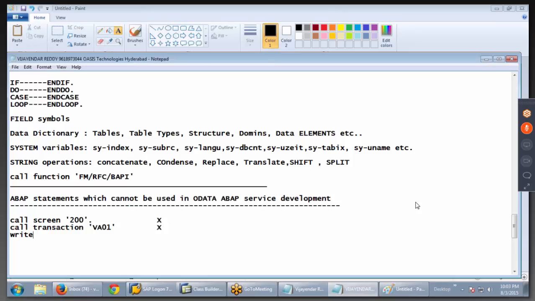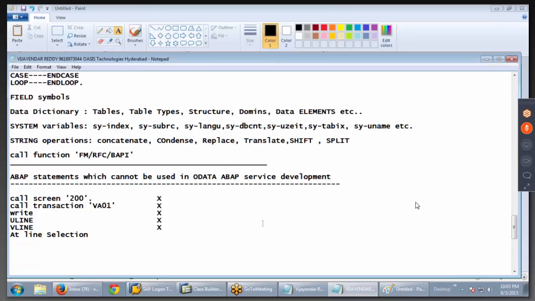And not only that, write statement, we can't use it. uline and vline and at line selection, these are all screen related statements. At line selection in ABAP is a screen related statement, so you cannot use it in OData development.